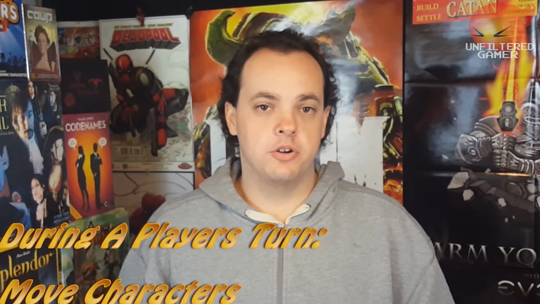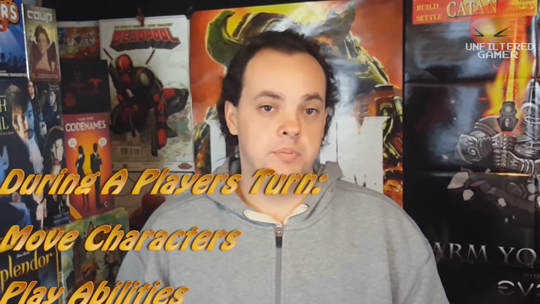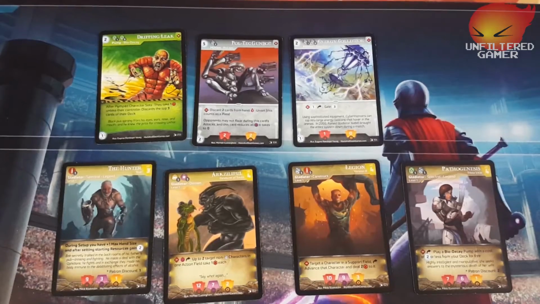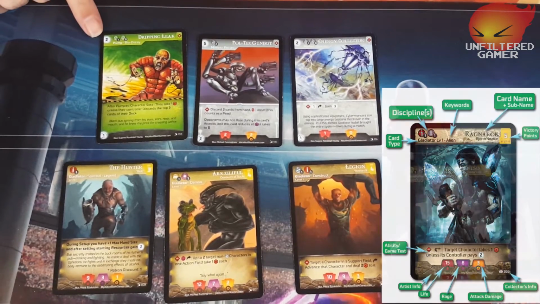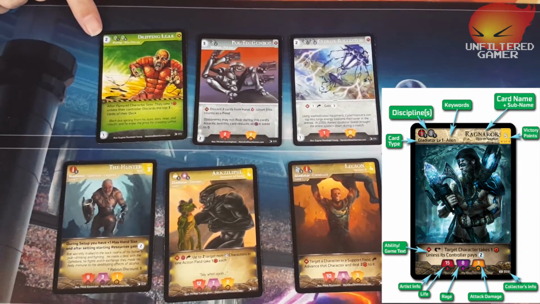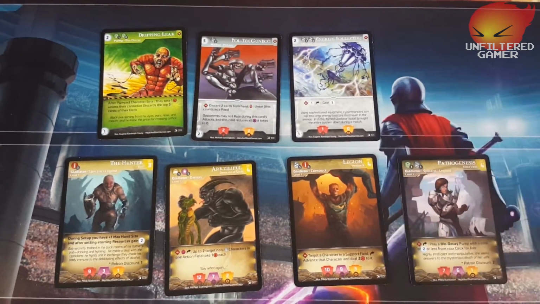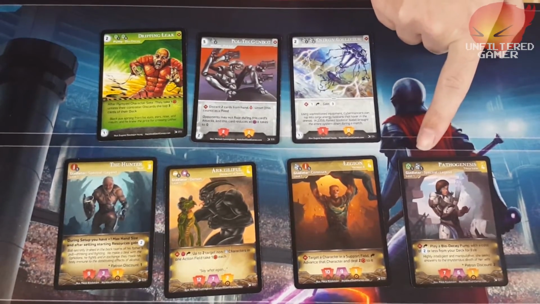During a player's turn, they can take a few actions. They can move character from one field to another, activate abilities, play cards from their hand, and declare attacks. Play cost is listed in the top left corner of the card. The resource cost is in the white circle, and the discipline level is listed next to it. A player must have gladiators with discipline levels equal to or higher than this to play a card.